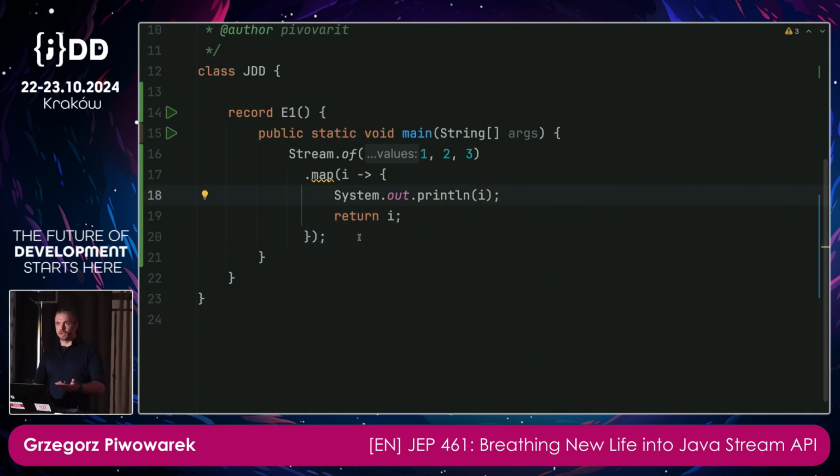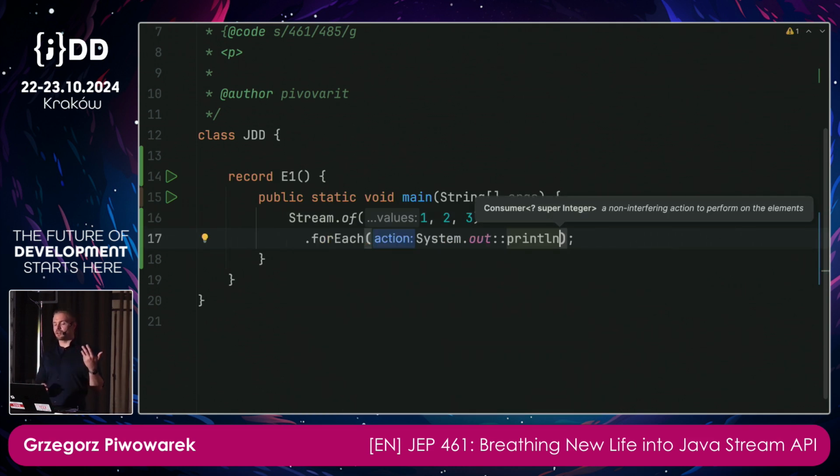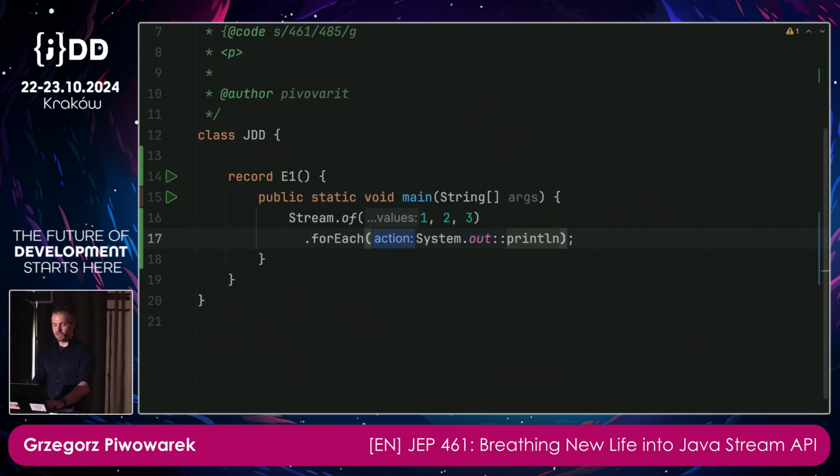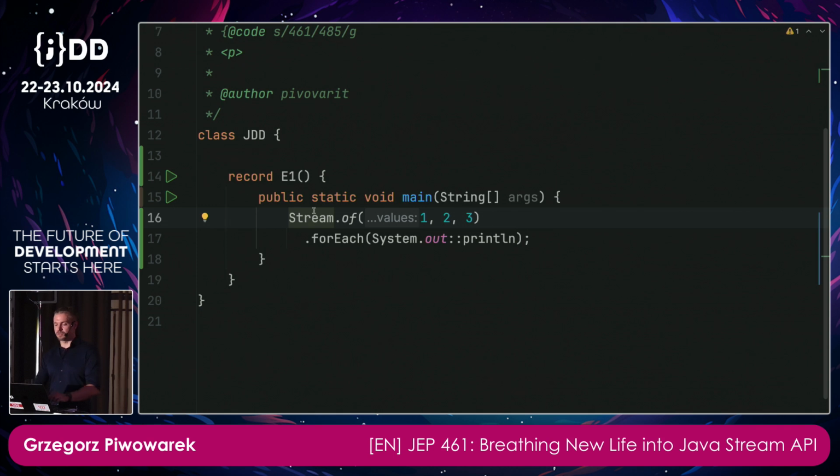So if I wanted to actually print out all the elements of a stream, I would use a forEach that I used earlier on, because that's a terminal operation that actually triggers the stream consumption, and guess what? Iterates through all the stream elements, as the name suggests. It executes a consumer instance for each stream element. And this caused a lot of trouble in the past, especially when Streams API started getting more advanced.